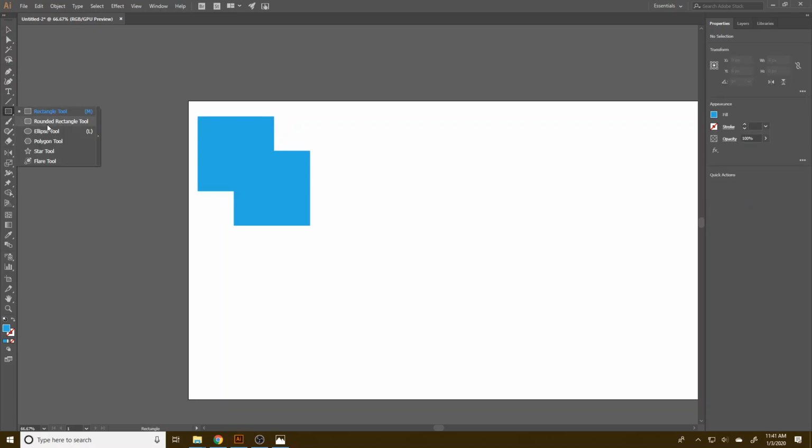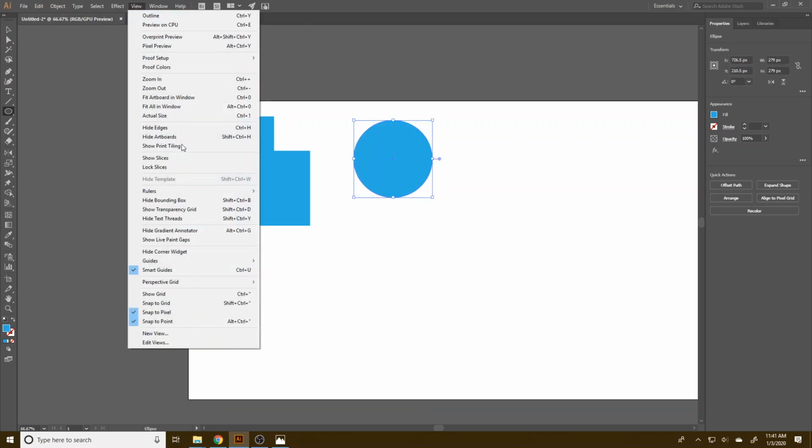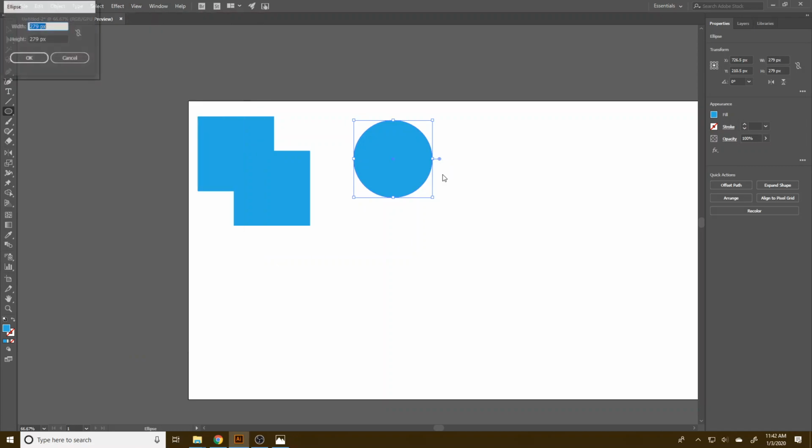Okay, so with that done, let's go over here, click on this. You can hold this down and find our ellipse tool. And our ellipse tool here is just, once again, we can draw circles with it. We can draw a variety of shapes with this. We can draw ovals, flat ovals. I'm going to see if I can draw a circle. If we hold down Shift, we can see that we constrain it to a circle here. And if you have smart guides activated, which you activate by going to View, usually it's already activated, and click on Smart Guides, you'll see these little magenta lines form.